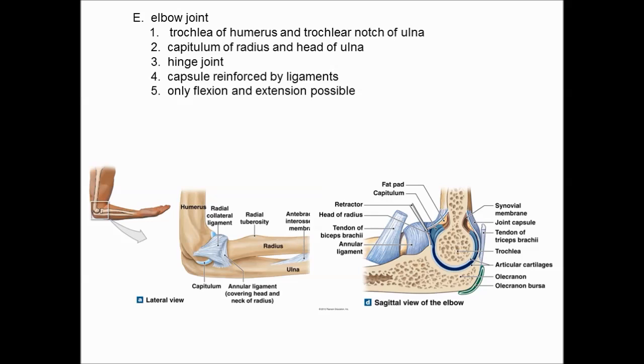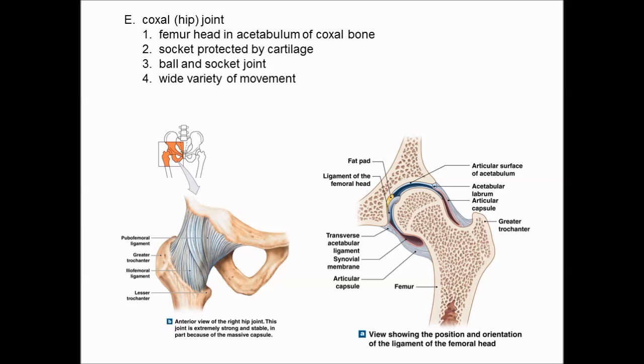And finally, one of the most complex of all joints is the hip joint, another one that gives us a lot of pathology as we age. It's another ball and socket joint, made of the head of the femur and the acetabulum of the os coxae. Lots of cartilage is involved, covering the surfaces of both the acetabulum and the head of the femur. There's a wide variety of movement, and again, we'll see lots of involvement of this with pain as we age.